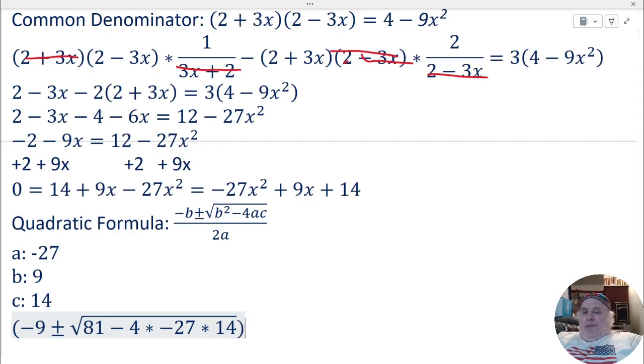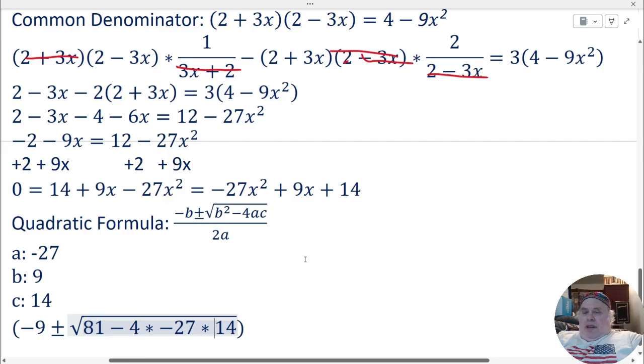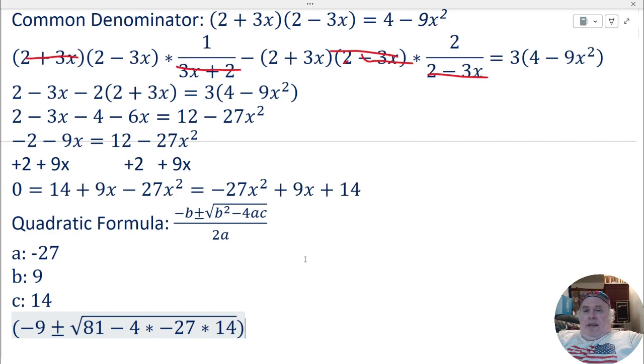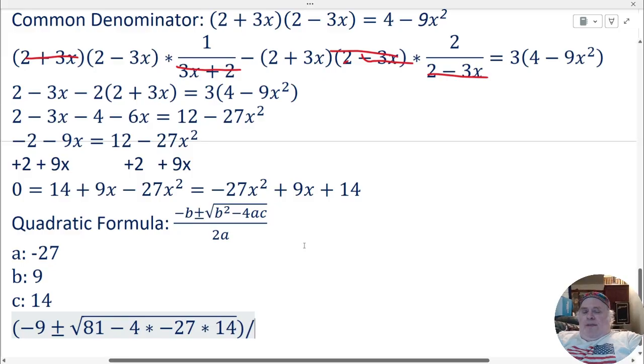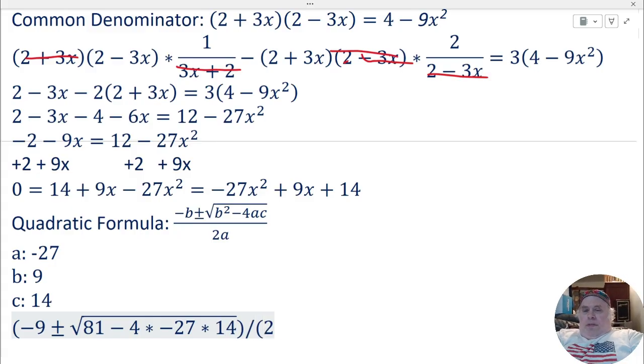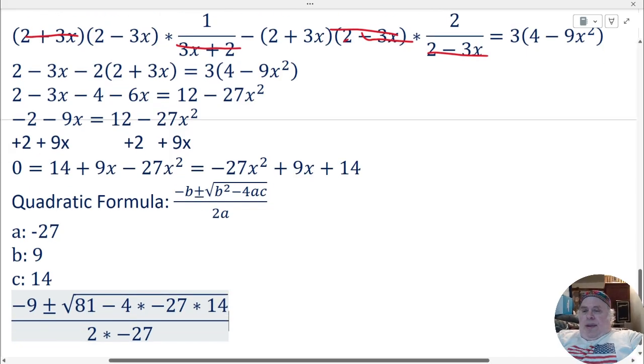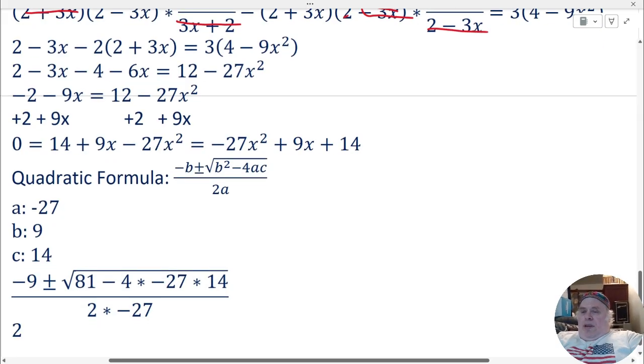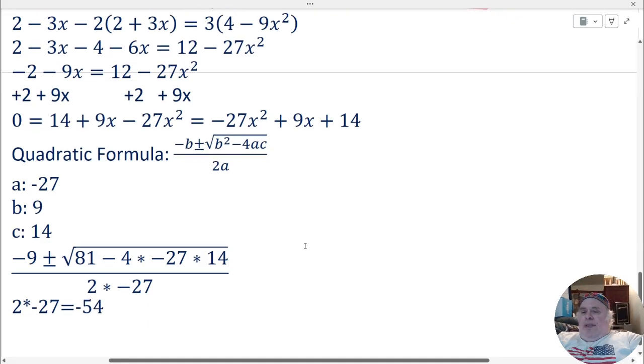And if it's positive, which it's going to be because minus a minus is a plus, that means there are real roots to this quadratic. There aren't always. Sometimes the roots are imaginary. And some of your exams will have real roots, and some of your exams will have imaginary roots. And we divide that whole thing by 2 times negative 27, which is minus 54.